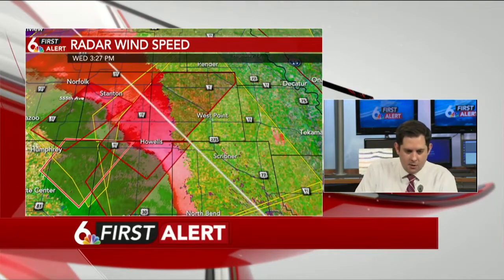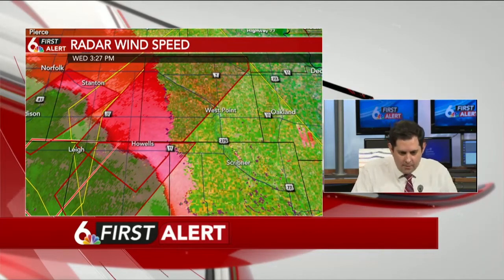We were kind of seeing that here on the velocity before we left this area. So let's kind of have a look. And at the moment, looks like the one that's jumping out at me the most is right here. But the Weather Service had also mentioned a second area of rotation, maybe this one right through here. And there's also a third one that I'm noticing around the Norfolk area. So those are kind of the areas that we're looking at right now. And again, all of them moving northeast at 70 miles per hour.